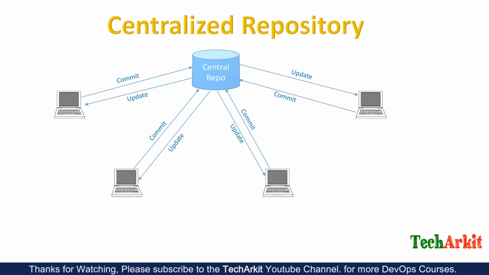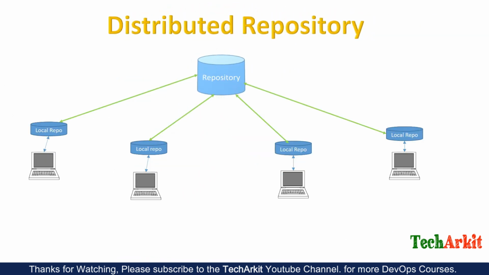These are the bottlenecks and problems they identified, and they wanted to resolve them with a different repository mechanism. So that's where it changed into a different methodology called a distributed repository. So how do distributed repositories work? In a distributed repository, each user has their own local repository, so there is less dependence on the network. Even the user can work offline: if the connection to the central repository is cut off, they still have the local repository, and they can work offline.